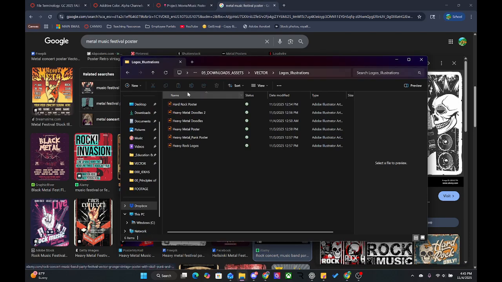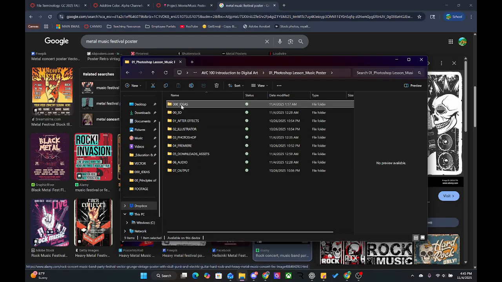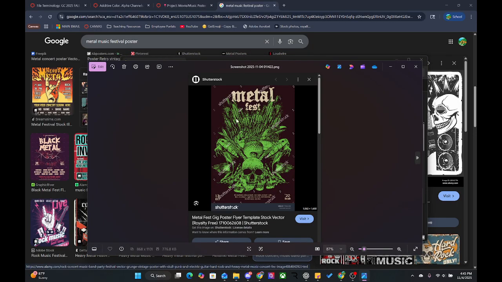I have also saved things if I go to my main folder, which I've told you guys how to set up your folders, right? I've added a little folder at the top with 000, so it places that folder at the very top. And I put ideas, and then I have screenshots of some of the ideas that I like about it. What I like about them, like if I look at this, I really like the grunginess of this imagery.